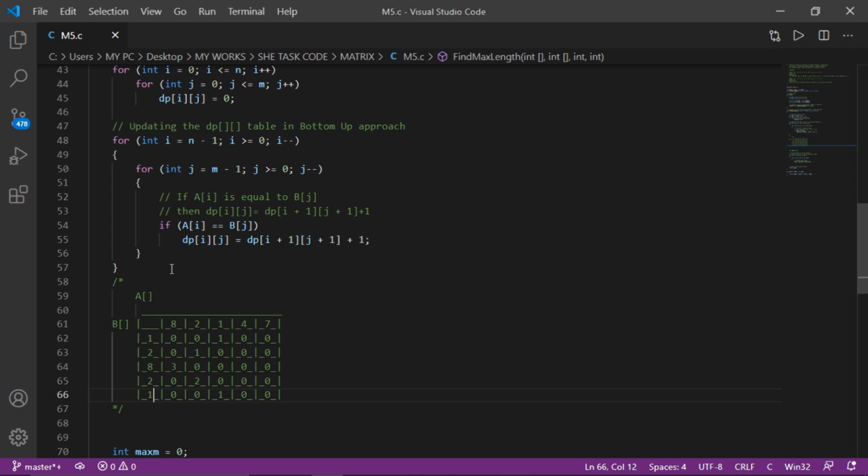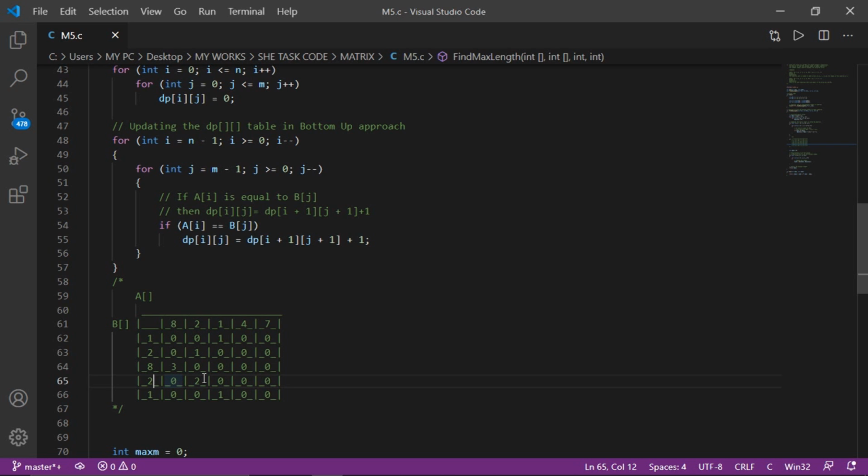Then the loop will go to the next element from the bottom and compare it with all the elements in the array B. While checking, we can see that this element is equal to the first element in the array B, which means A of 3 is equal to B of 1.